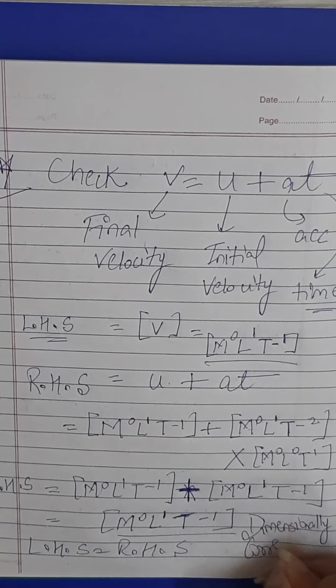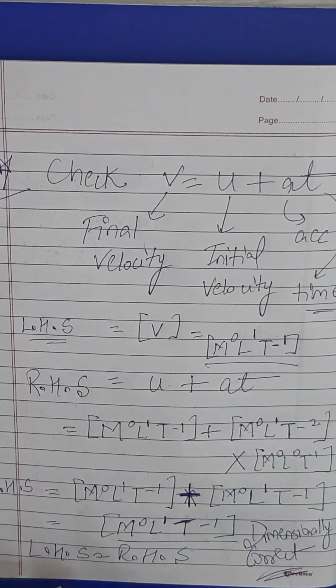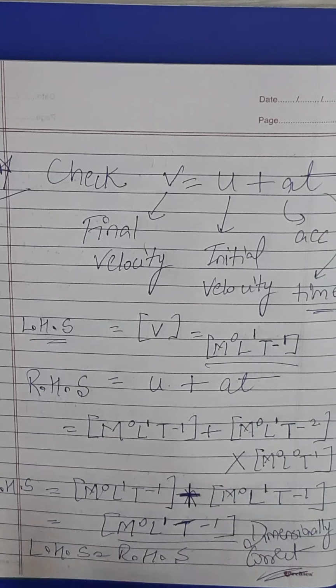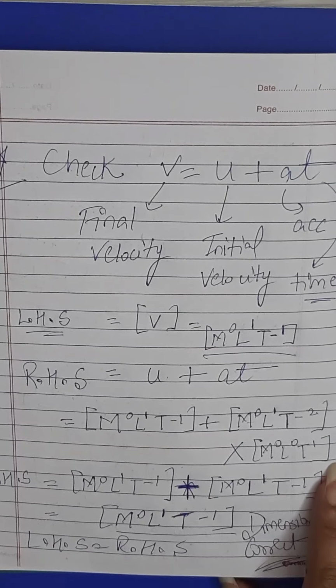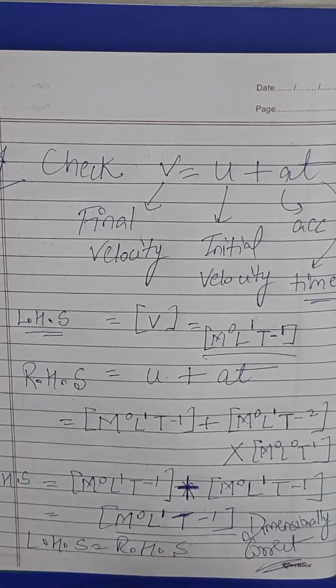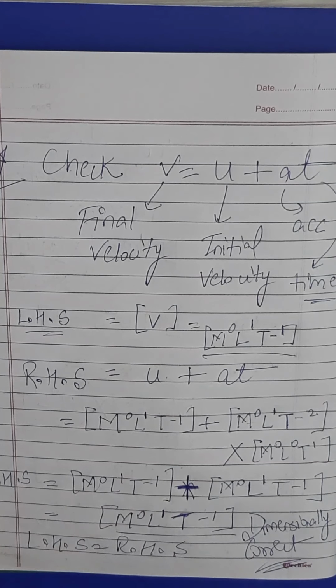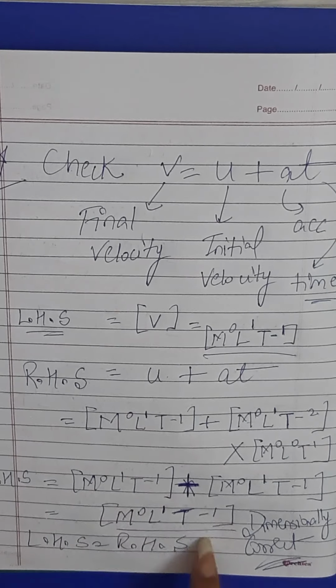So you all have to memorize that whenever we frame dimensional formulas, we never use numbers. And your task is to check second equation of motion, which is s equal to ut plus half at square. So in that, half has no significance. And second most important thing is that when we add similar dimensions, it does not become 2. We do not use the numeral 2, and when we subtract two similar dimensions, it does not become 0. We still have to write it once.